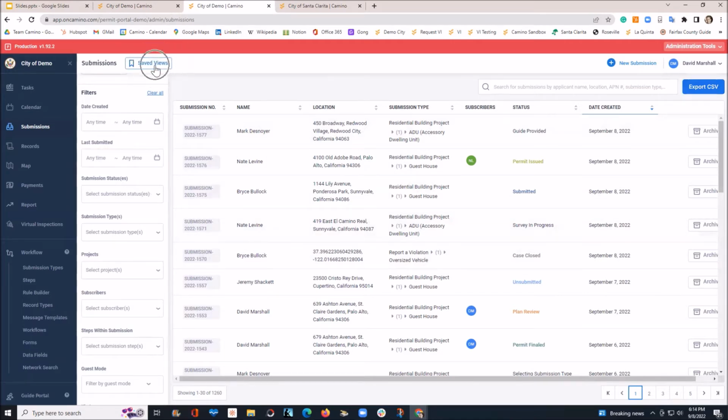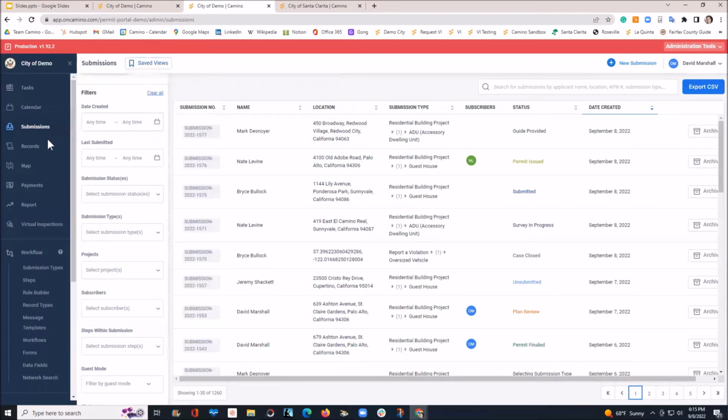Also, we give you the ability to save these filtered views. So as an example, you have a city council report you generate weekly or monthly. You can set the filter up once, save it, and then go in and see that view that you have. In this example, I have it for various departments. If I'm a special events department, I only want to see that. And as you can see, we can even set that view up as the default view. So if I'm the special event person, I just want to see special events when I log in, and you can do that as well.